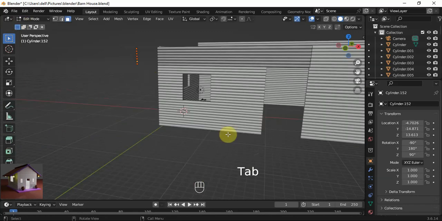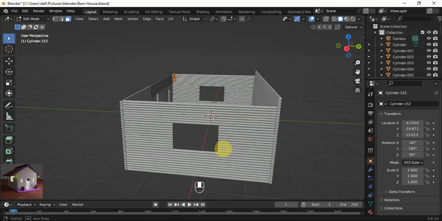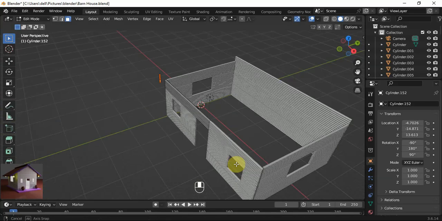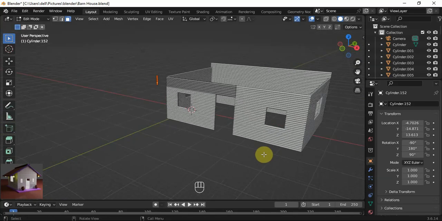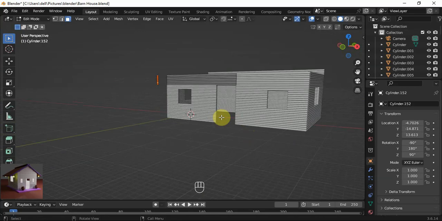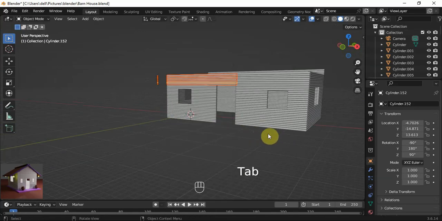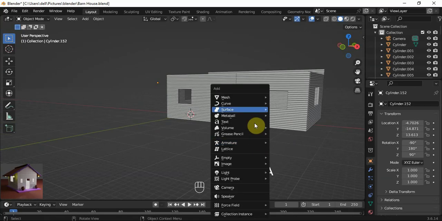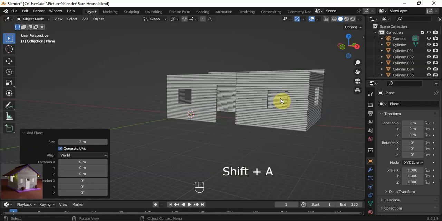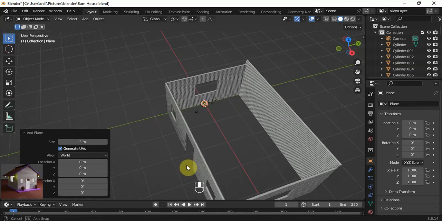Let me just stop there. Now this is just a basic. I want to add a floor, a plane, so excuse me, that should not be done in edit mode. Shift A. Let me add a floor. I'm adding a floor.